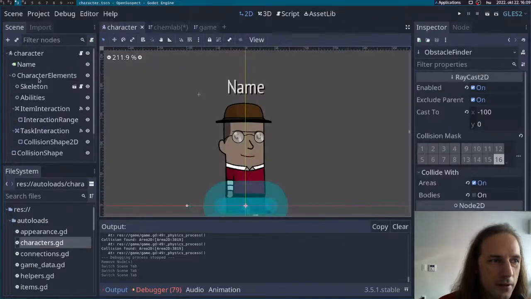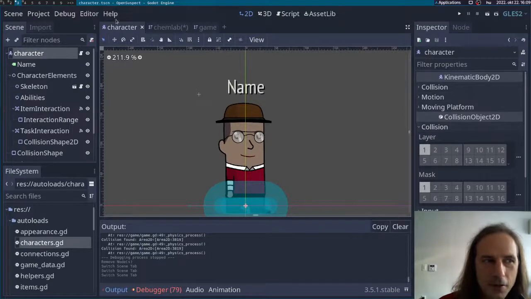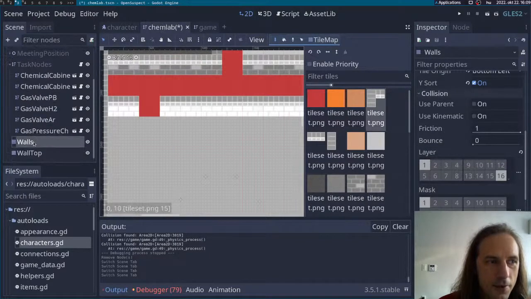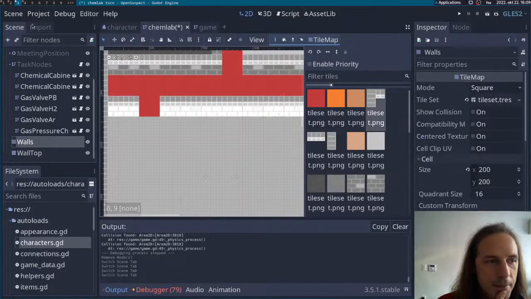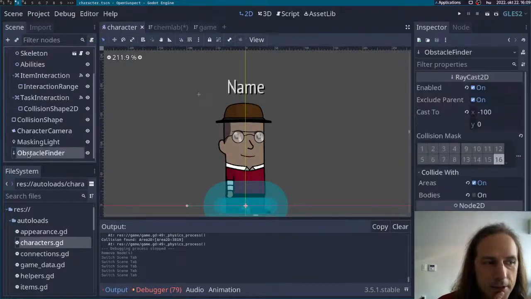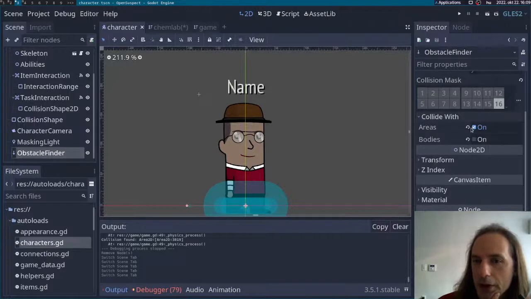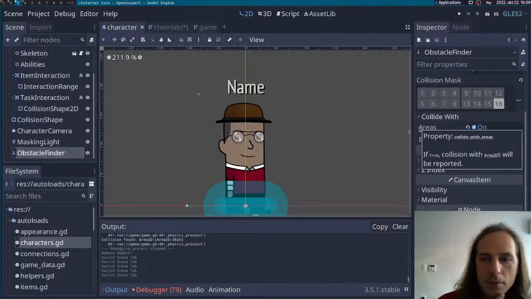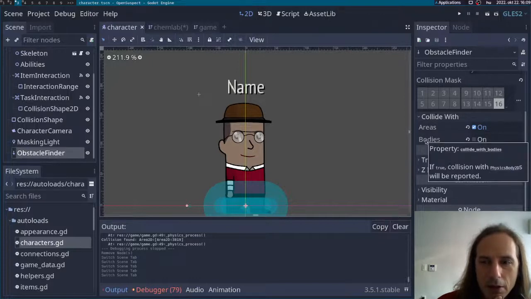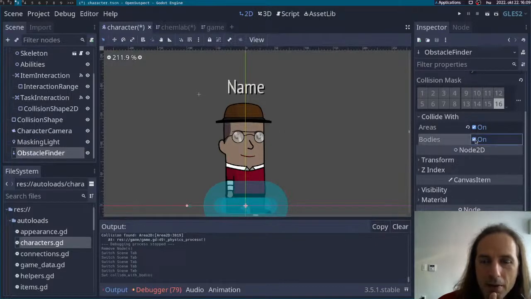Because the character is a kinematic body 2D. The collision I put there, that's an Area2D. And walls are just tile maps. And this obstacle finder, enabled, exclude parent, that's fine. Collide with areas: collide with Area2Ds will be reported. Bodies: collision with physics body 2Ds will be reported. Maybe the tile maps are counted as bodies?